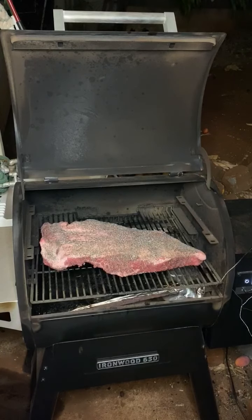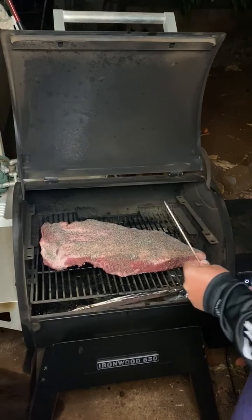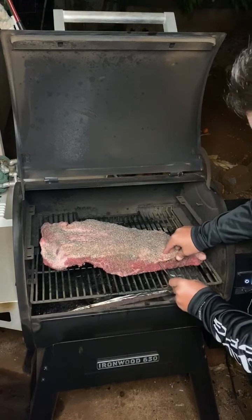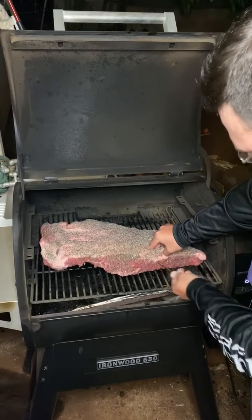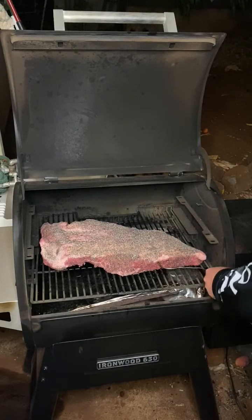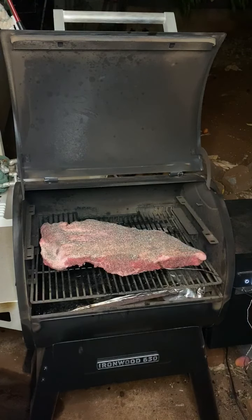So we're using hickory pellets today. I like using hickory in almost everything I cook. So we're gonna put the temperature probe in the flat. We're gonna cook this until we get an internal temperature of 165 degrees. Once we hit 165, we're gonna take the brisket off, wrap it in butcher paper, and put it back on until it reaches 205.